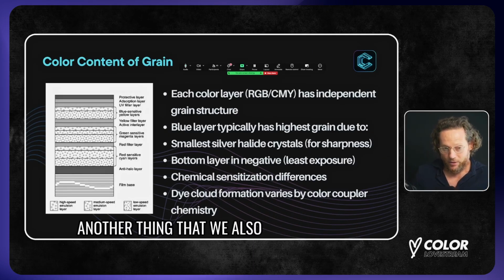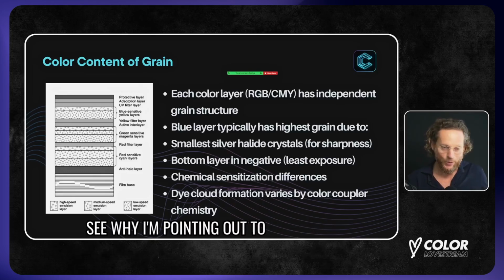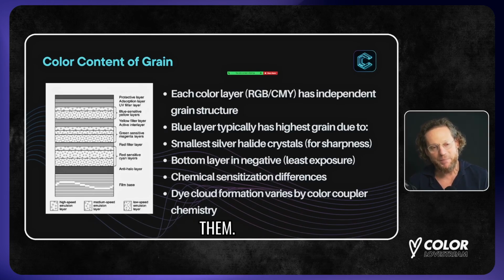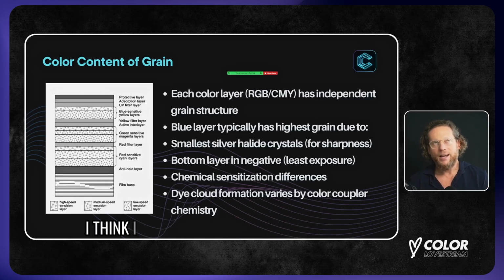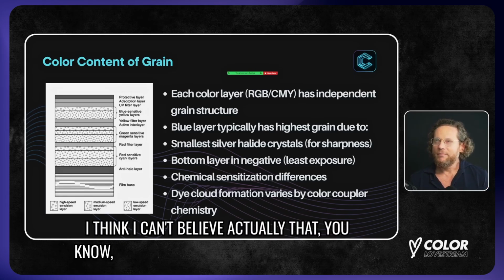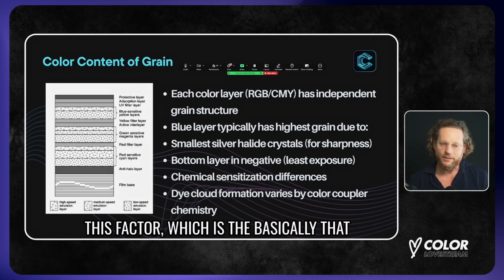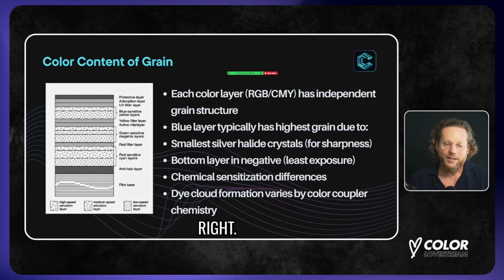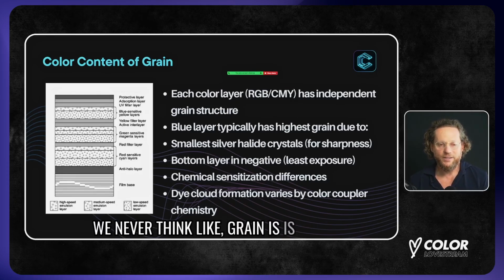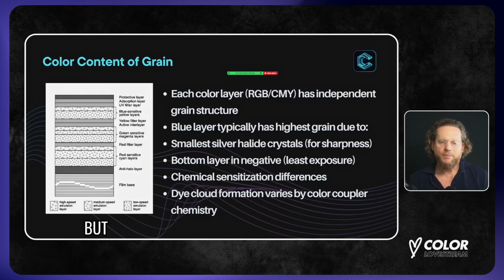Another thing that we noticed as we were working with film, and now you will see why I'm pointing out all of these things, because you're really going to need them. This is one of the things that has been ignored. I can't believe that very rarely do I hear people talk about this fact, which is that grain has color content, right? We never think about it. We always think of grain as monochromatic, and we understand why, but it's actually not.